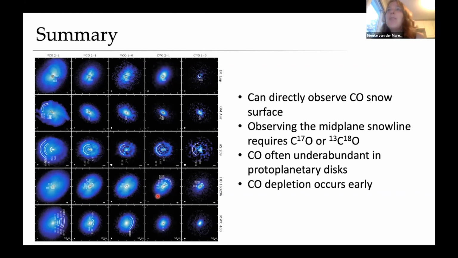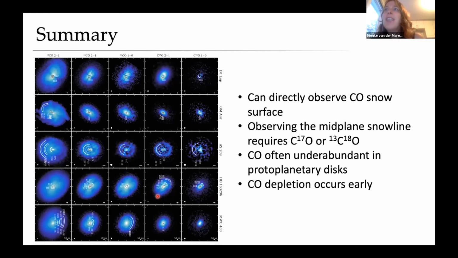Okay. Then a question from Sierk van Terbescha. In a very similar genre, is there any correlation between CO depletion and the continuum features in these data? So for the MAPS sample, in 2 out of the 5 disks, the CO snow line seems to be generally co-spatial with one of the bright emission rings. But once again, there's no consistent pattern between the CO features and the dust features.